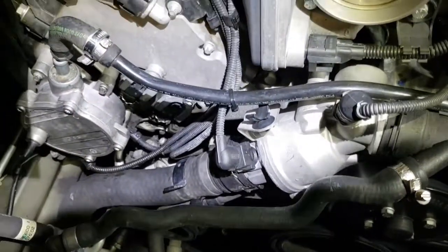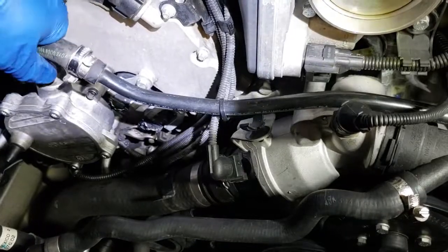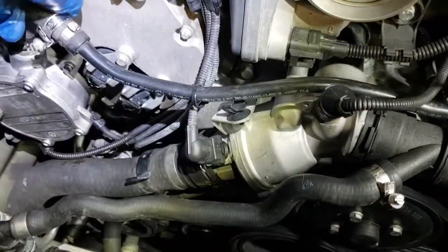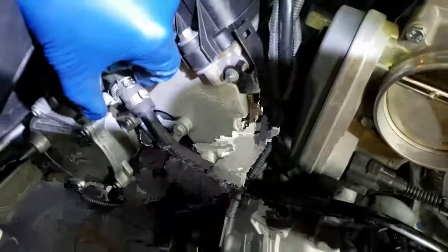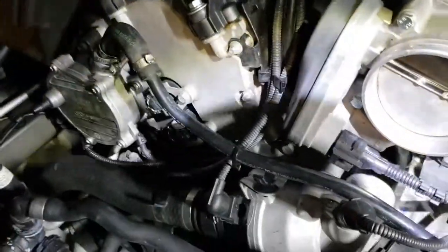Once you have it back, this is how it should look. All you need to do now is put the vacuum hose back and tighten it and put everything back how it goes.